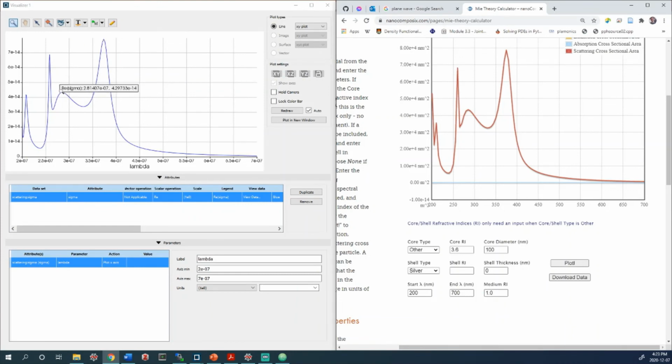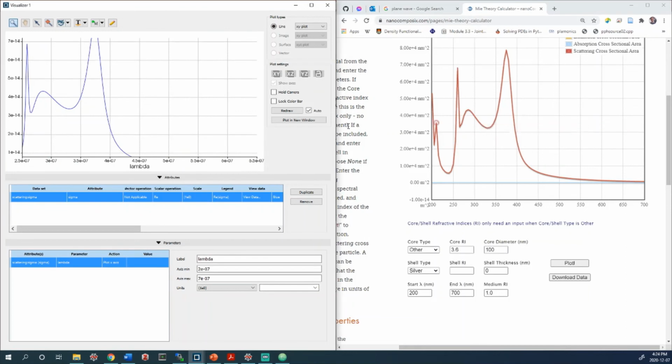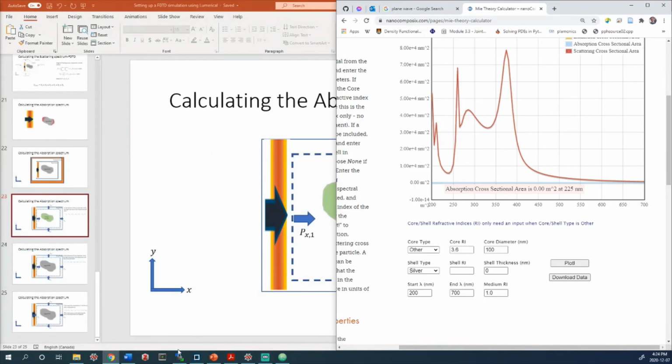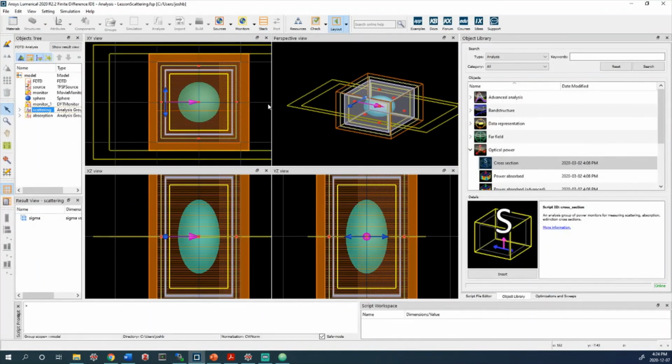We have a secondary peak at around 280 nanometers. For them, it's 285. Sure. So you can see that we get really good agreement between the simulation and the actual analytical calculation for the scattering spectrum.